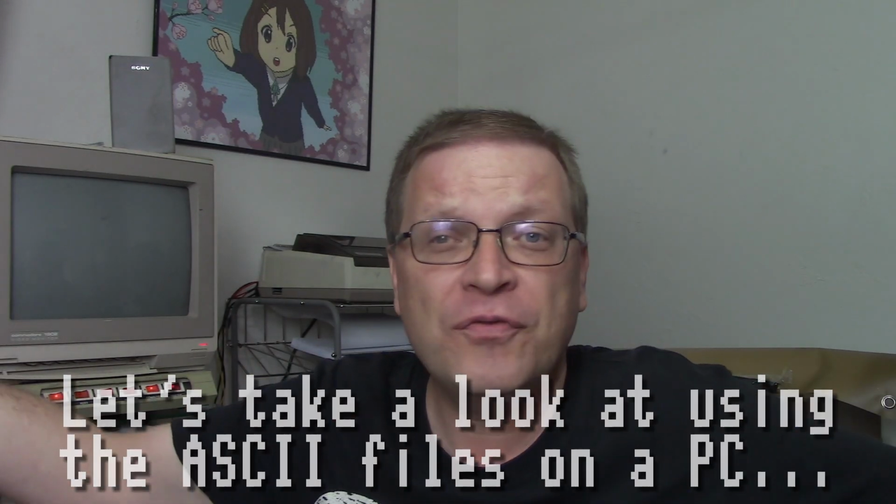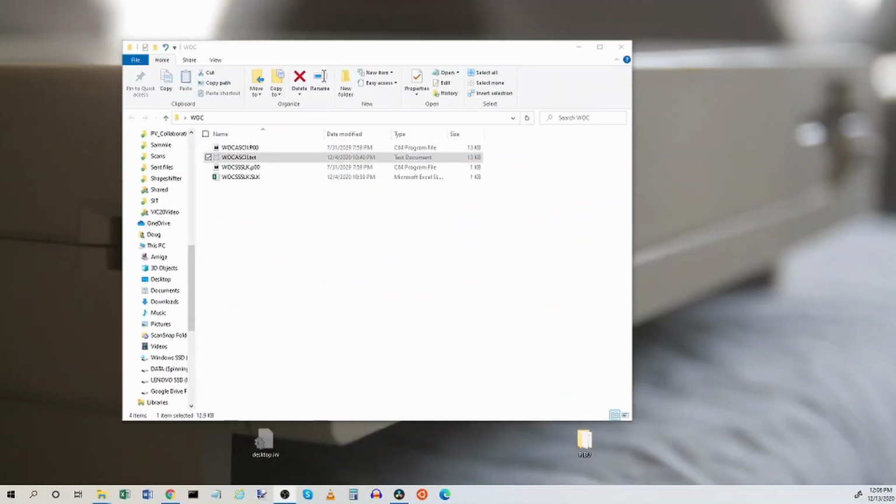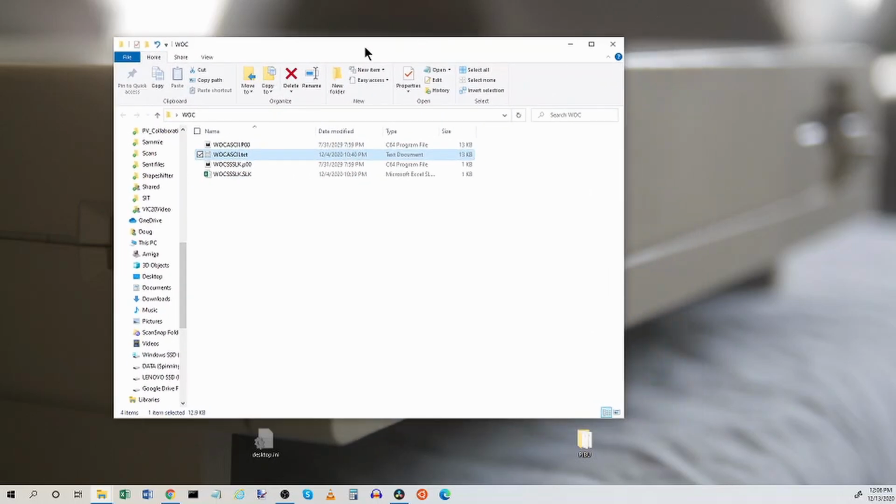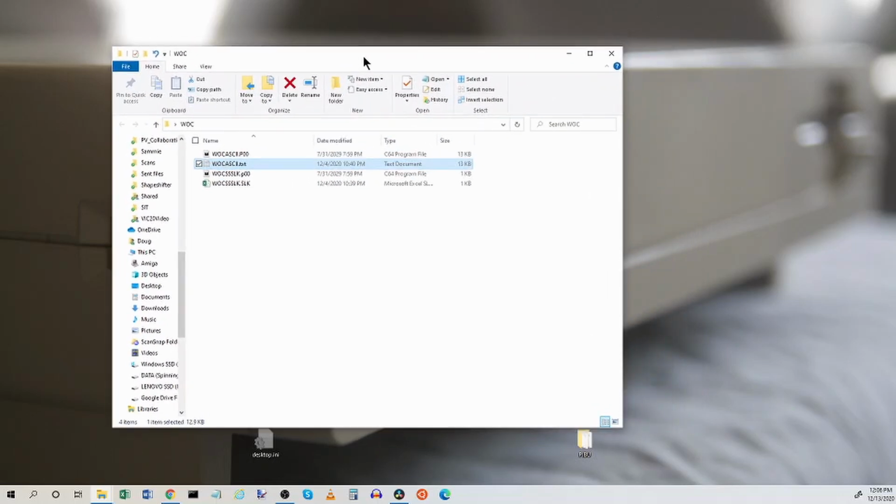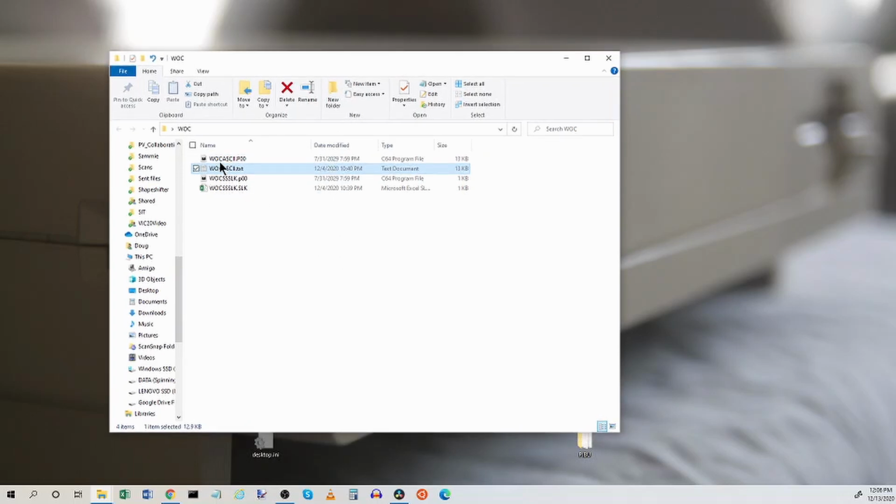Why not? Works fine. So I want to show you how you can use your ASCII files that we've converted in our programs on the Commodore 128 on your PC. First of all, just copy them over to your SD to IEC. I use DraCopy for mine. I'll put the link in the description for that. When you get them over onto your PC, you're going to see they're called .p00 files.